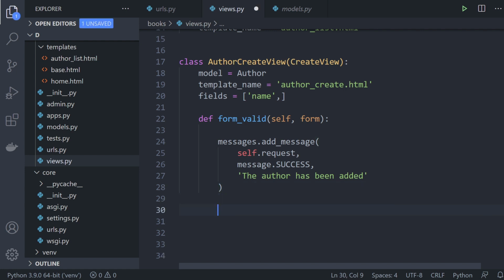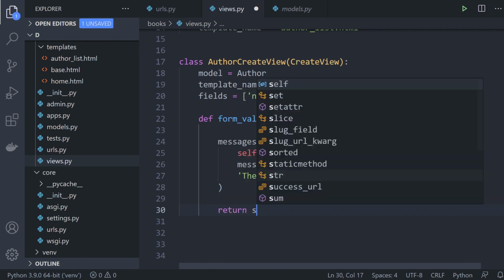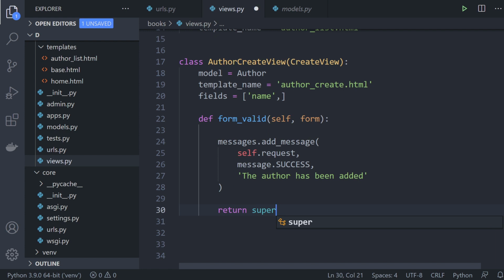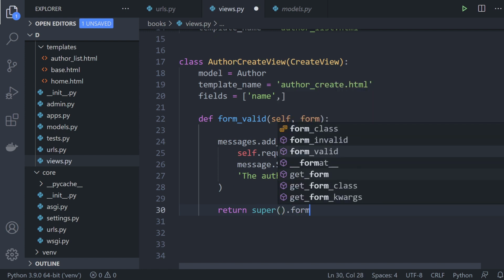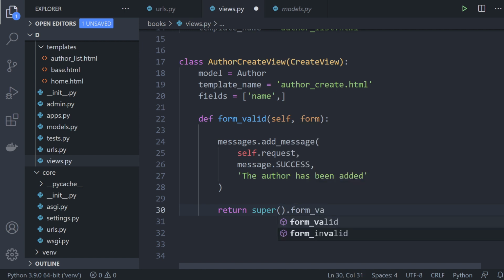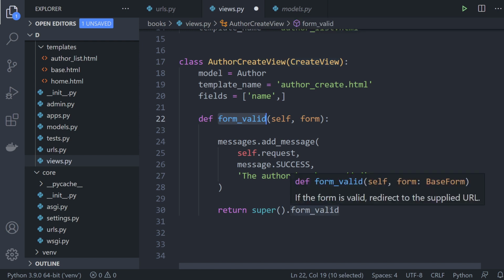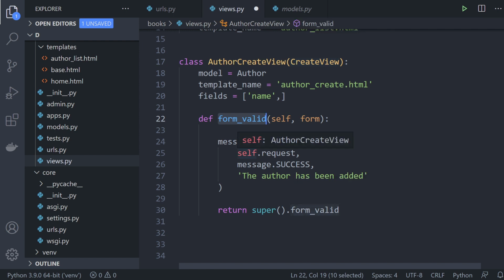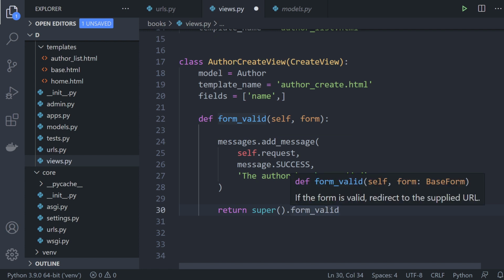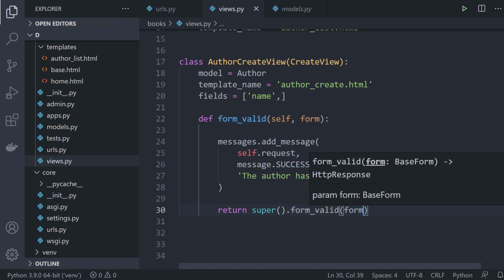So now all we need to do is return. So super, and then we need to return this data. So if you're not too sure what super is, this is essentially giving us access to the function that's embedded or abstracted away in the CreateView, and it just allows us to update this with this new information. Okay, so there we go. Okay, valid form.